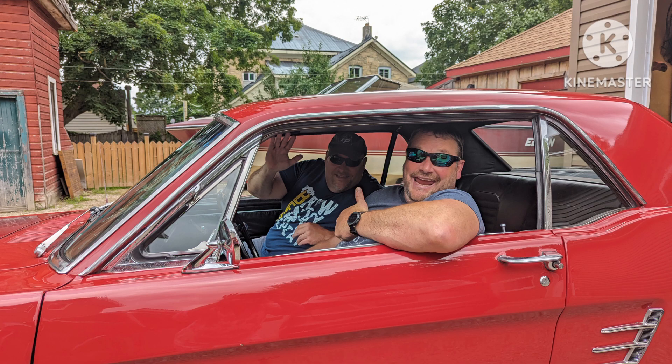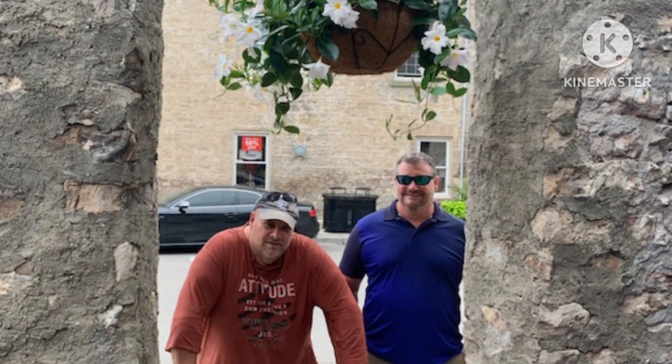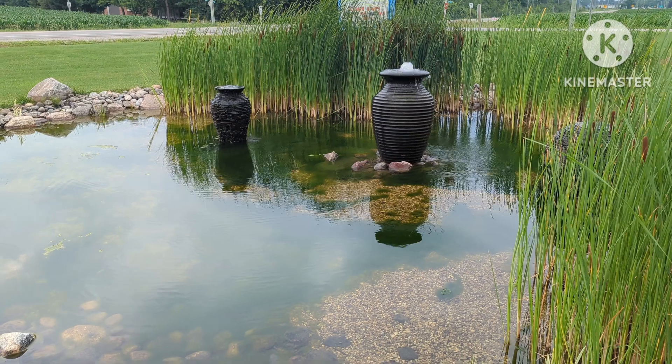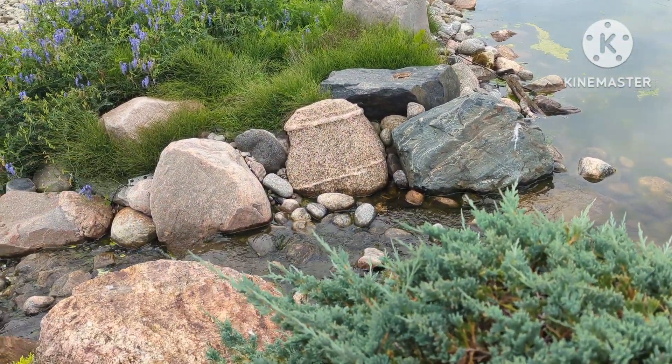Hi there and welcome back to Stubbs Aquatics. It's road trip time with my best buddy Darren in his 1966 Ford Mustang. Our wives went with us to check out the sites in the area and of course to check out some ponds as well. Darren and I are pond nerds - we had to check out Laura, Ontario, being the hometown of the famous Sandor Palm. We did check out a nice pond place near Listowel.